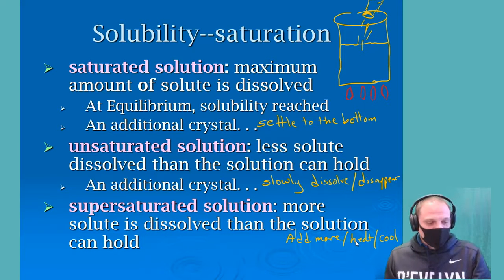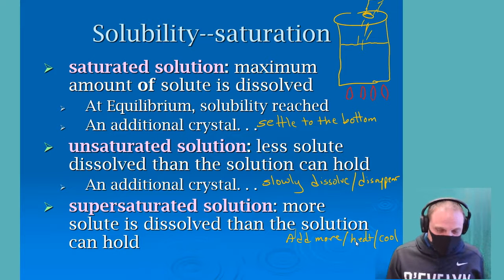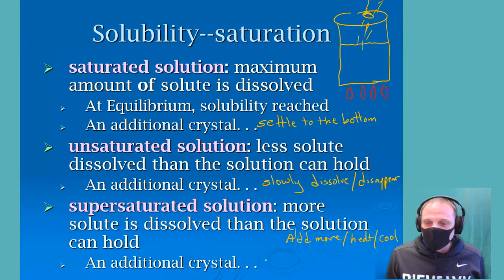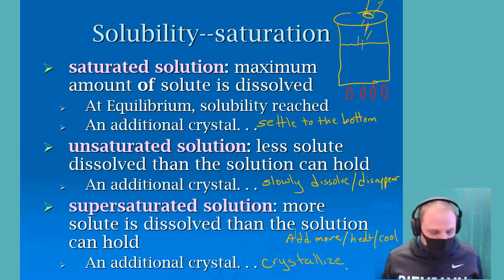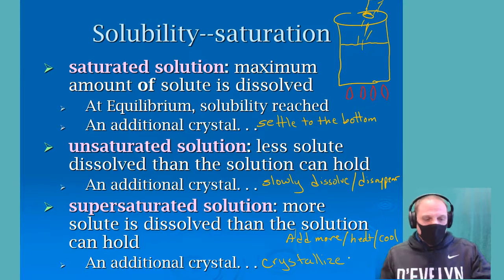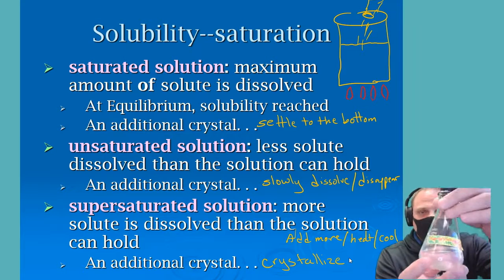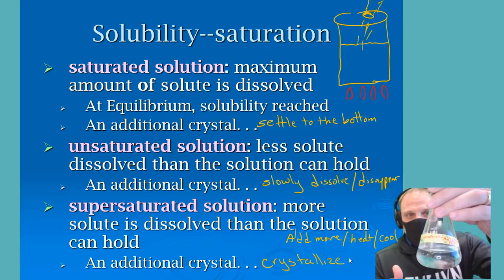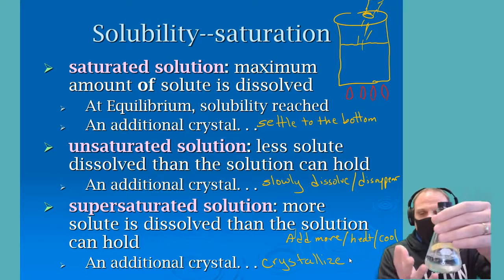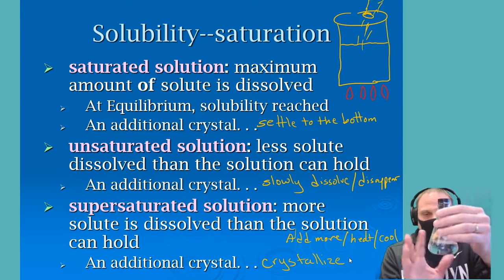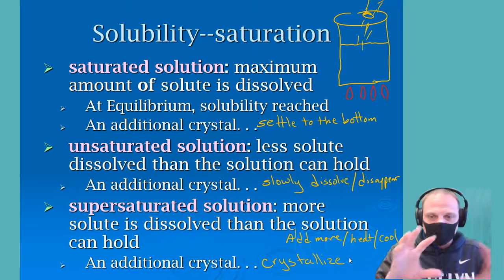I've cooled it down. This is regular temperature now, but if I were to add an additional crystal, then what's going to happen is it's going to crystallize basically everything that's there. Now, it's kind of a wild concept. What we have happening here is there are a bunch of water molecules that are surrounding sodium acetate. This is sodium acetate trihydrate, okay? And so I have a solution of sodium acetate trihydrate, and the water is surrounding the outside of the crystals.